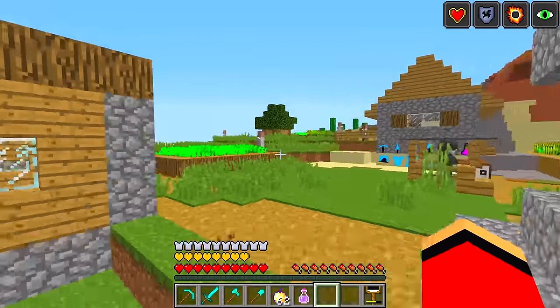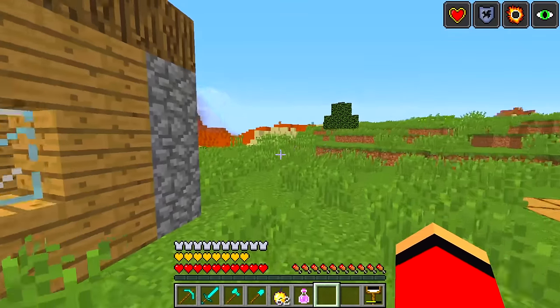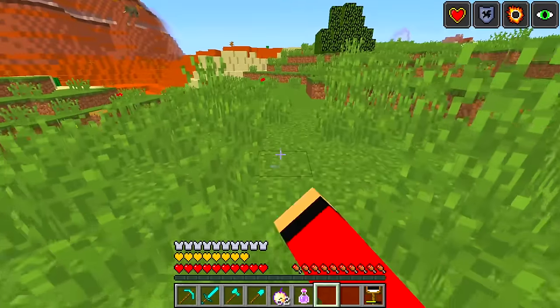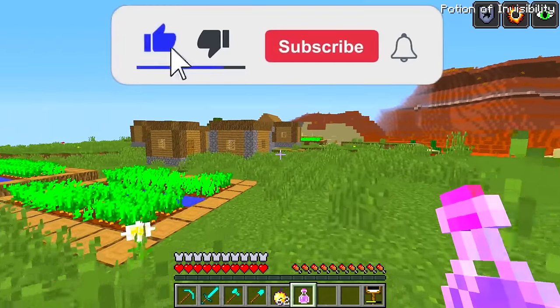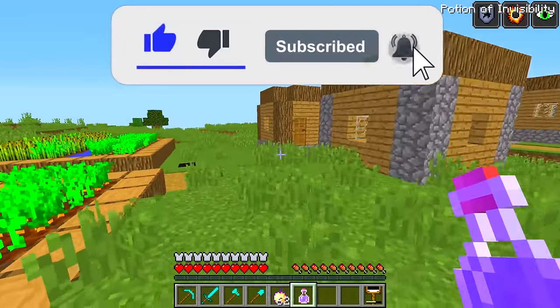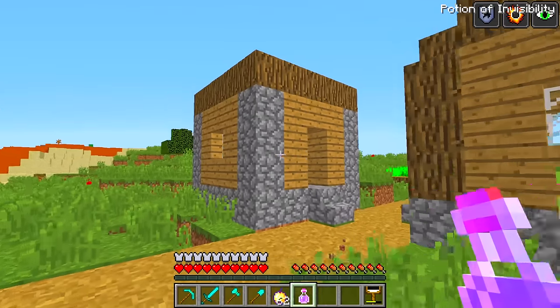Uh-oh. I really stand out. Wait, where's Mikey? Wait up! For now, I need to get away. Oh, here comes Mikey! Not so fast! I see you! Uh-oh. So shiny! I'll go into the woods for some cover. Right back!